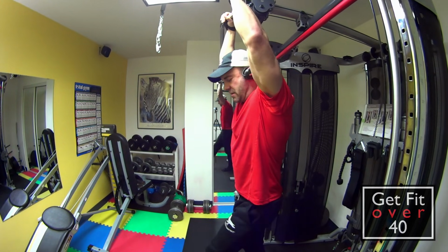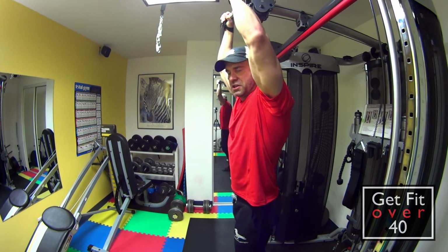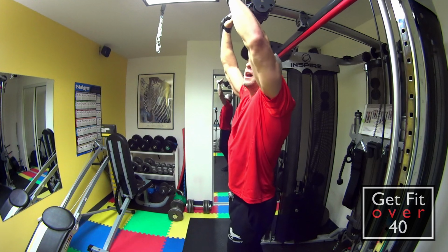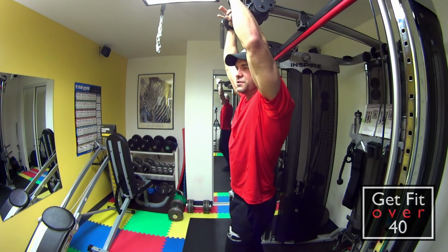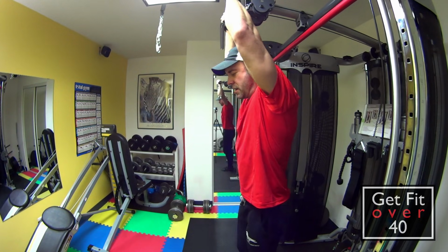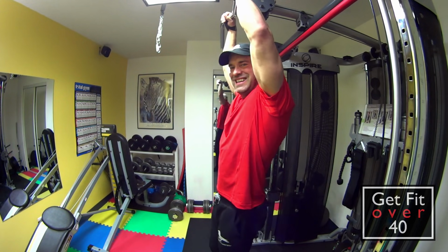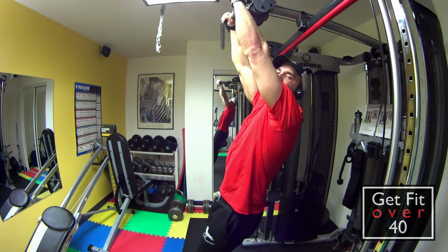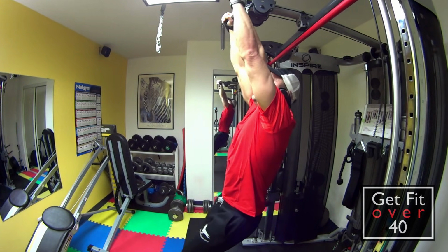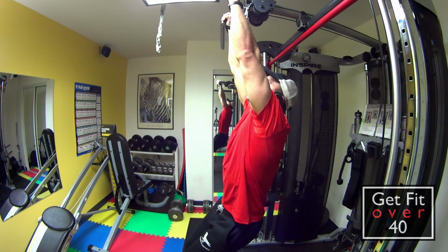Now, unfortunately, I can't get a full extension because the floor is too close. This gym does allow for this to be adjusted higher, but I'd be too close to the ceiling in my light, so I've got it on the lowest setting. If I had it on the highest setting, I'd be elevated off the ground more. So I kind of have to come up a little bit off the ground already. So it's almost harder because I get less swing. But this is what I'm trying to do.